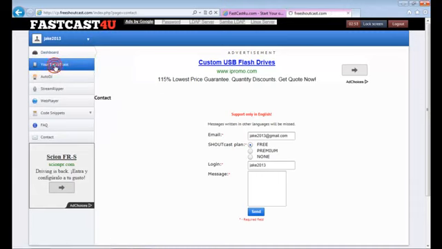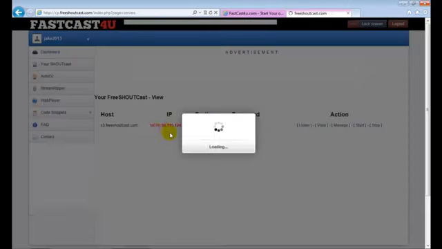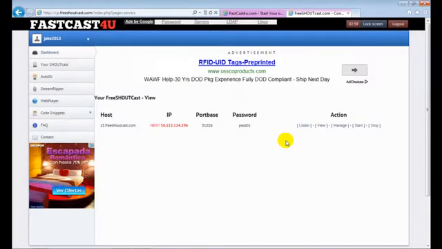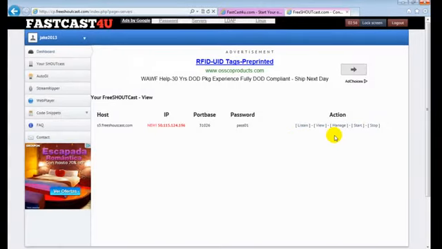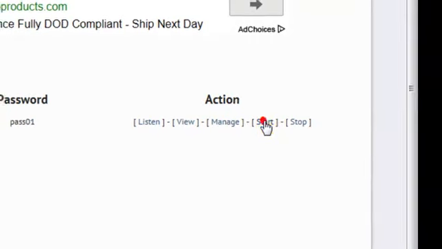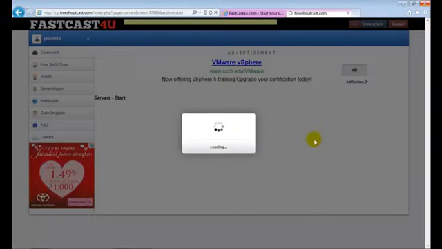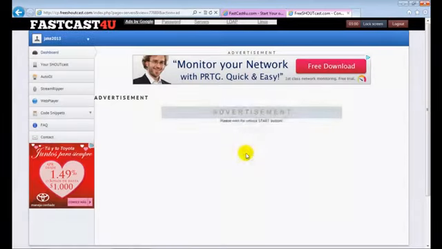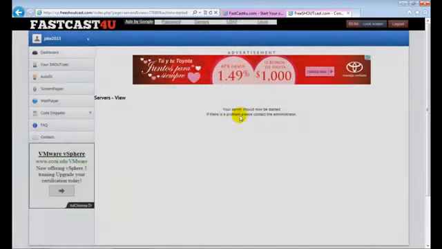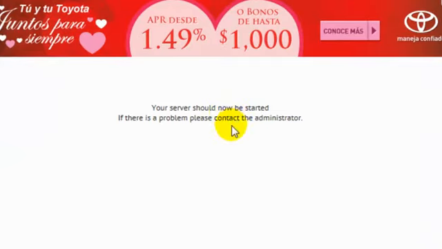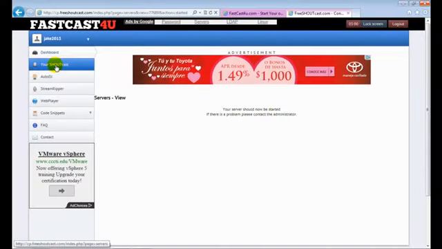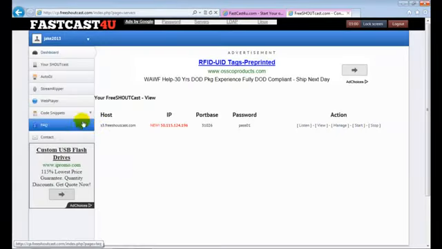Going back to the Your Shoutcast section. We will start our server from start. Here we have to wait a bit and see some announcement. Click on Start Free Shoutcast and it informs us that our server is already running. Back to our server, we will then install and configure our software to broadcast, the corresponding plugin and Winamp.